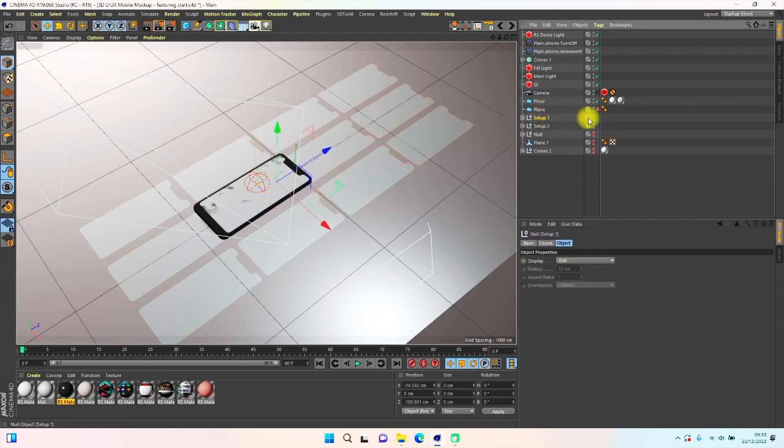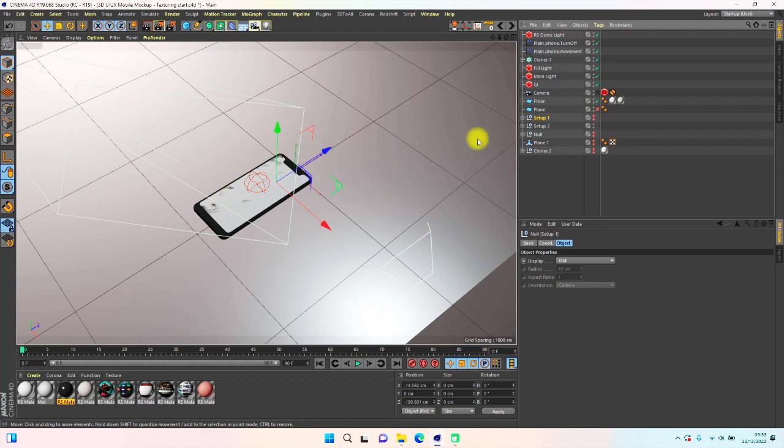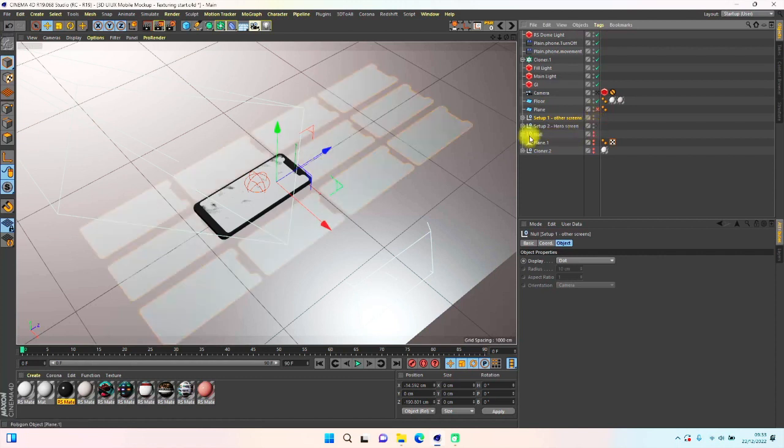So if you come here and turn this off, you notice this is what I have. So I had this going to be my screen 2, setup 2. I'll just call this hero screen, and this setup 1 is going to be for other screens. All right, so this is just the setup. Now we can start texturing this.